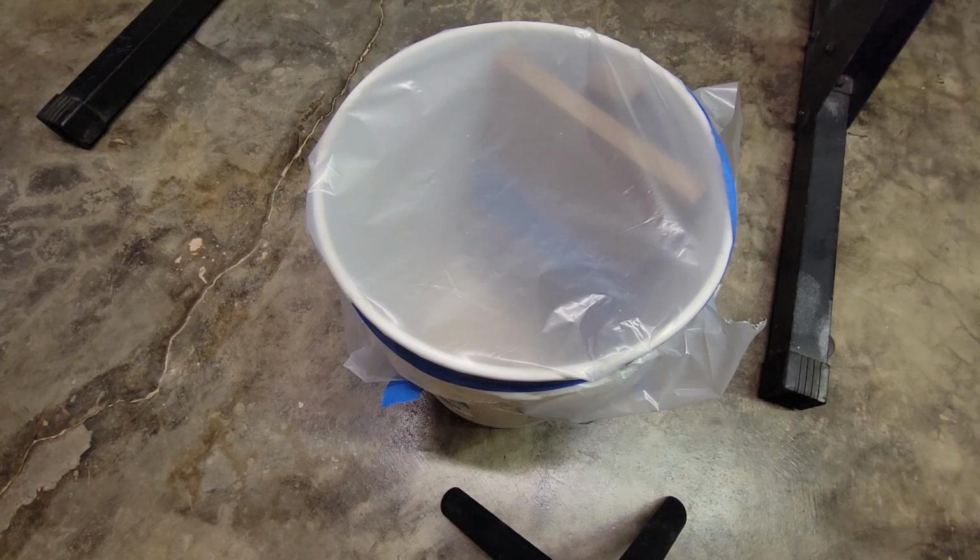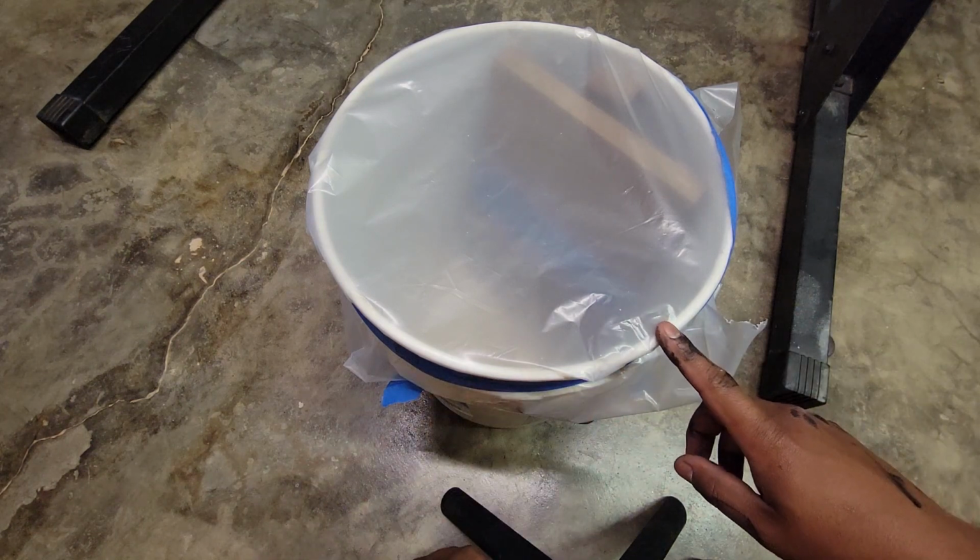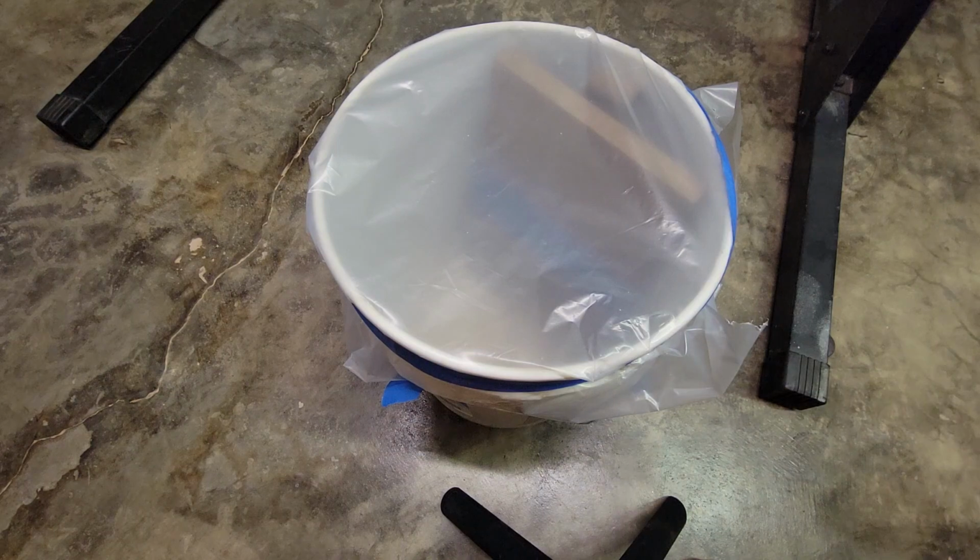All right, guys, so this here has been 2 hours and 30 minutes, and I'm going to go ahead and open it up so you guys can see how it looks. So when you open this up, make sure you have your mask on. So I'm going to go ahead and put mine on.